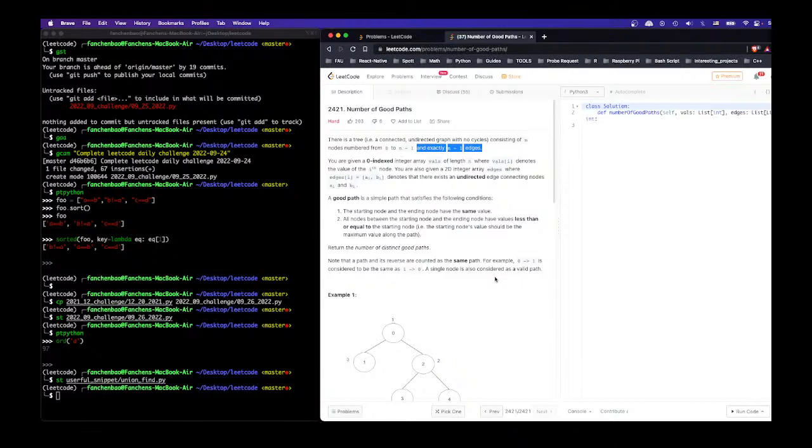Yeah, it could be a star. Like literally, it could be a star. Then we can have multiple stars. Damn, man.